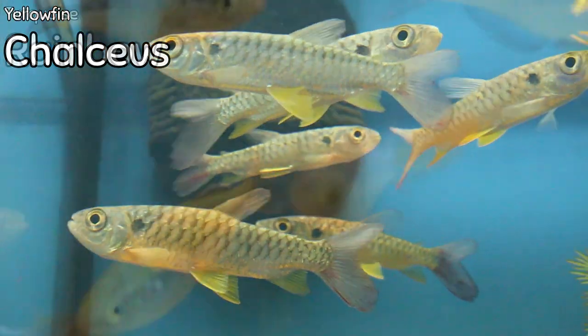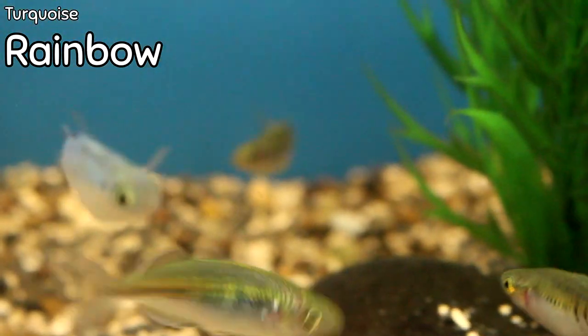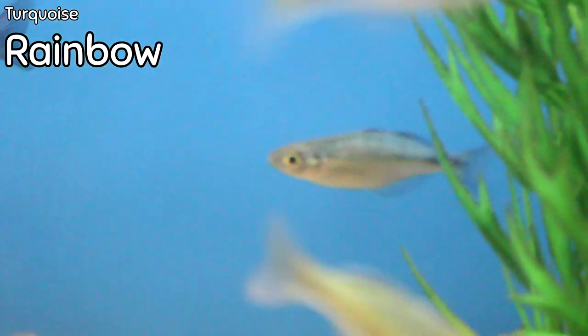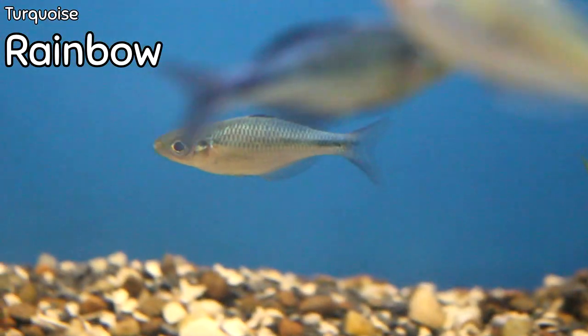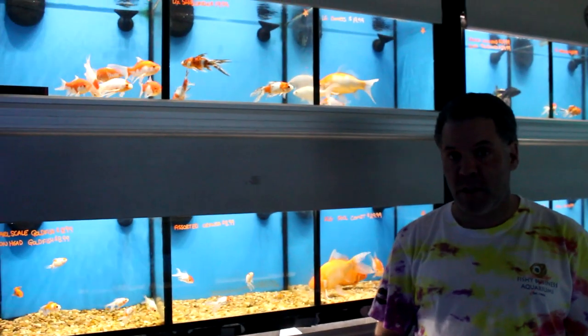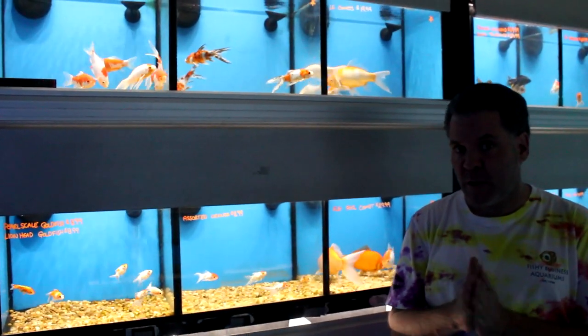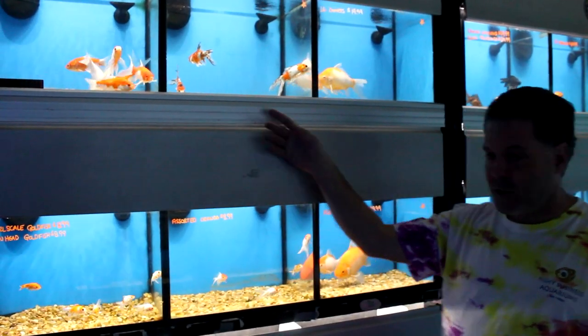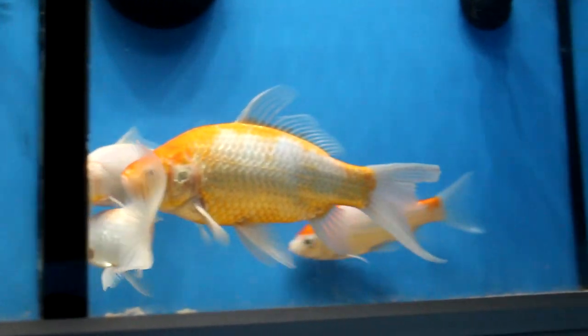I got in probably the best looking batch of turquoise rainbows I've gotten in a while — they're actually turquoise with brilliant color. Now that it's starting to cool off, I'm hoping to see more plentiful varieties of rainbows coming in with better quality than what we were looking at in the summertime. Last but not least, I wanted to showcase the rest of the pond fish. We're running all of our pond fish on sale — 25% off — including comets, shubunkins, and koi. That's only for the next couple of weeks to try to clear them out and move them into your pond.